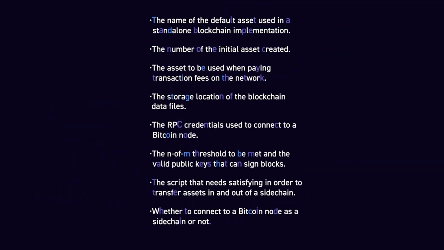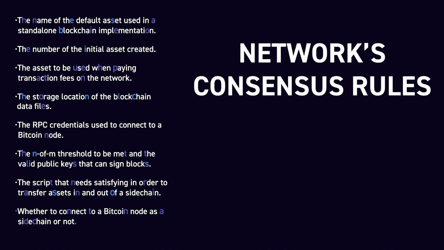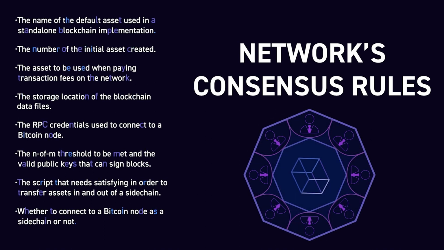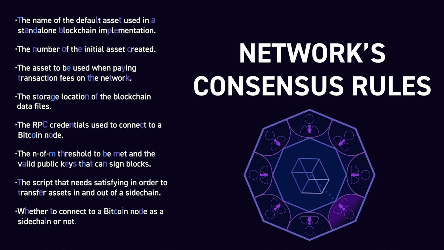Many of these form part of the network's consensus rules, so it's important that they are applied across all nodes on startup. Some can be changed after a chain has been initialized, but some need to be fixed after they are used to initialize a chain. The use of parameters will be covered later in the course as and when they relate to each section.